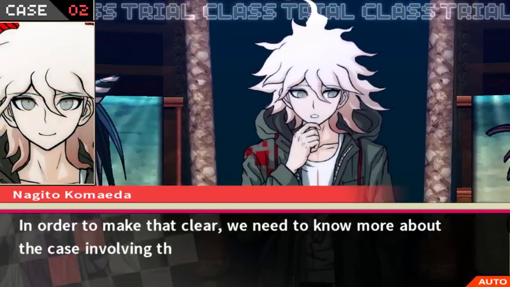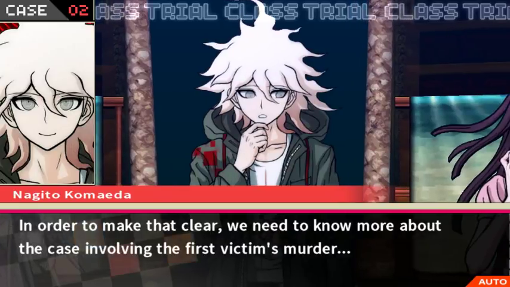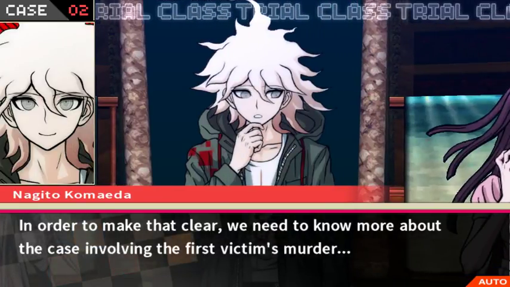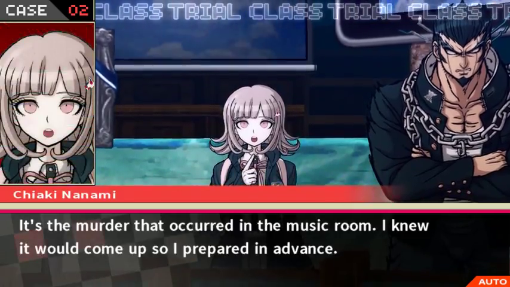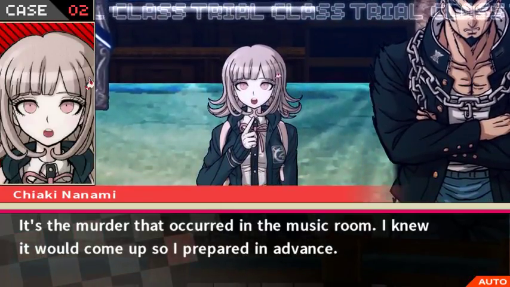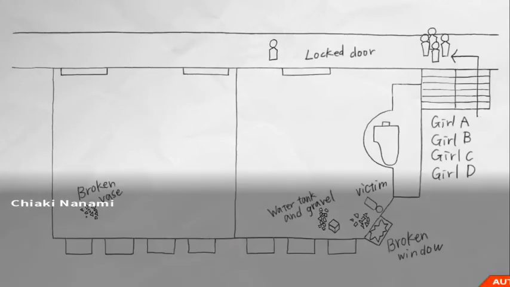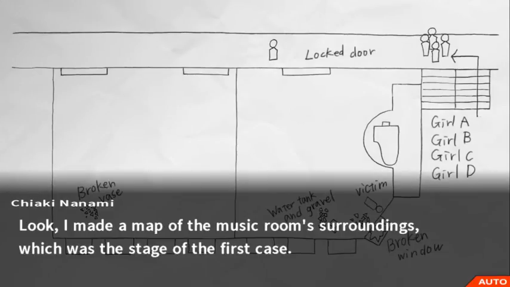In order to make that clear, we need to know more about the case involving the first victim's murder. It's the murder that occurred in the music room. I knew it would come up, so I prepared in advance. Look, I made a map of the music room's surroundings, which was the stage of the first case.